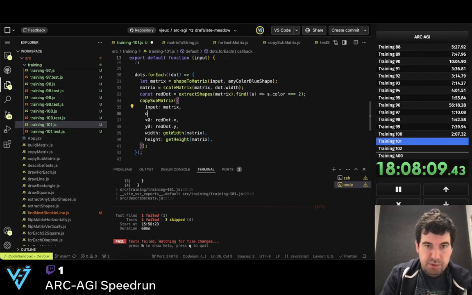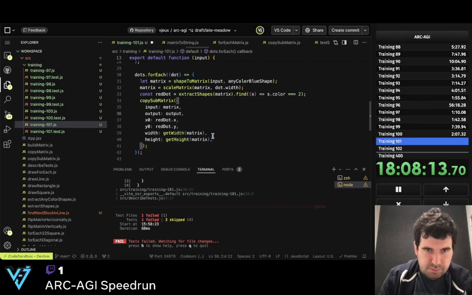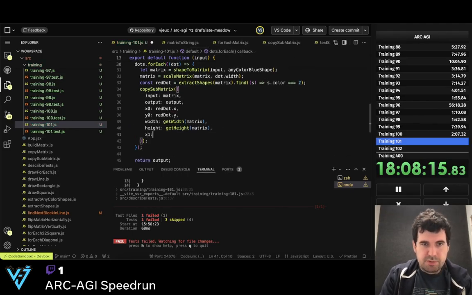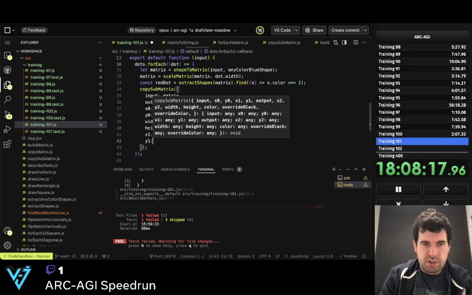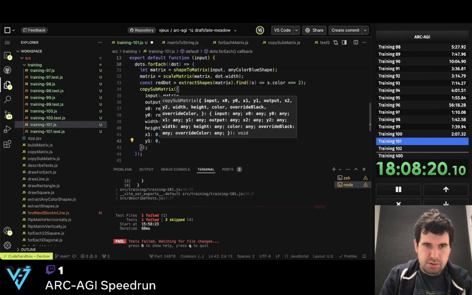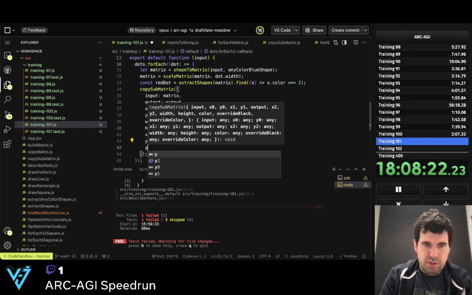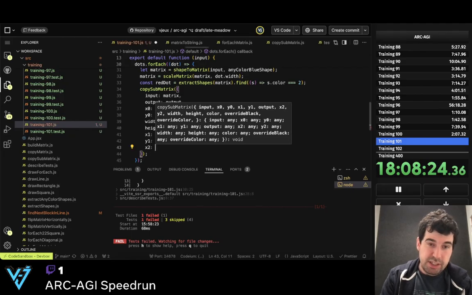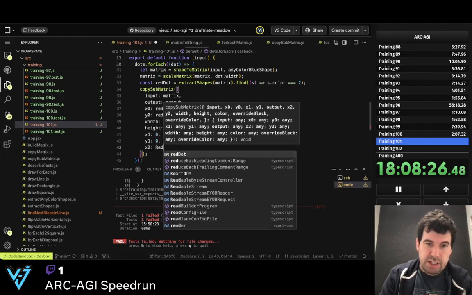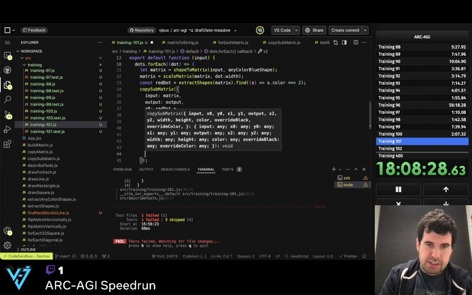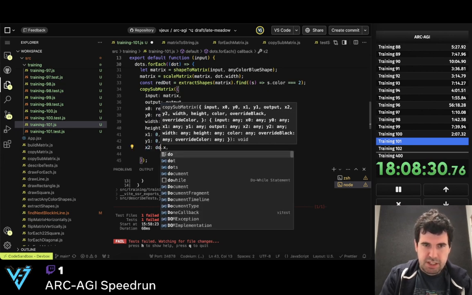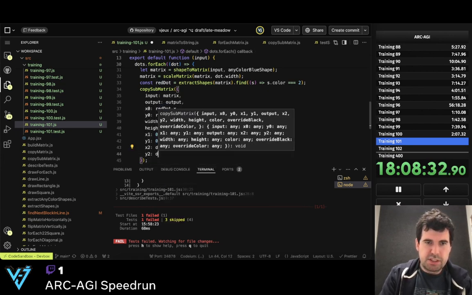The output is going to be the output. So x1 is 0, y1 is 0, and so x2, so this is in the target, so this is going to be redDot.x, and y2 is dot.y.